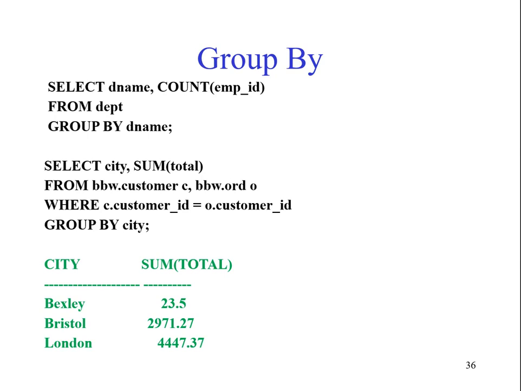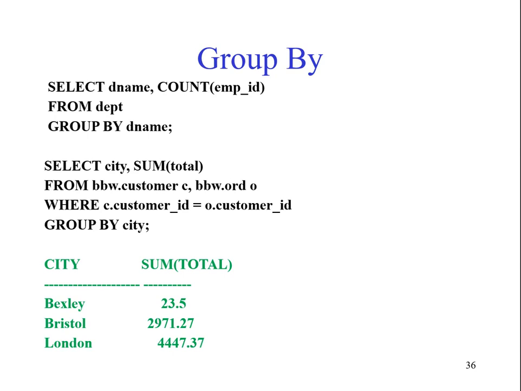So here we have the GROUP BY command. The GROUP BY statement, as its name shows, groups rows that have the same values into a sort of summary row. For instance, we can say: find the number of employees in each department. How can we do it? Select all the department names and also the count of employees, so we're getting the data from the different departments, and then we're grouping them by their department names.